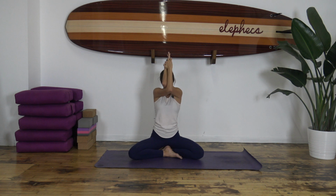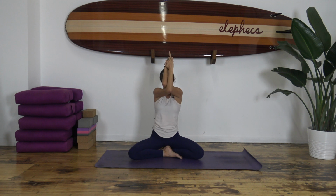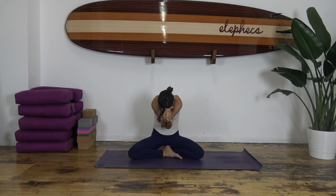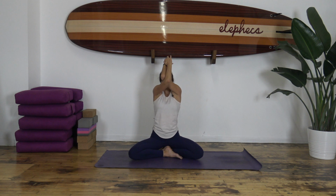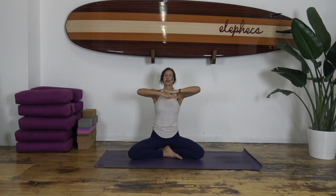As you inhale, we're going to lift the sides of the body, elbows rise. Exhale, round, curl in. So really round, tuck your chin in. Inhale, lift. Exhale, round in. Inhale, lift. Exhale, this time we'll hold here. Continue to breathe into the back of the shoulders, back of the heart. Inhale, come back to center, release your arms.